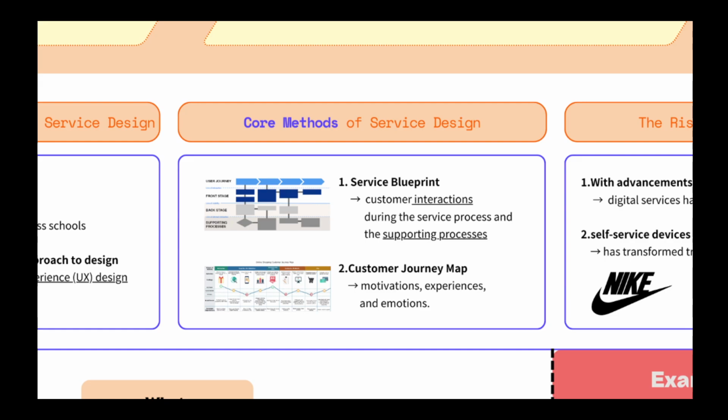Next, let's look at the core methods of service design. Two of the most important methods are service blueprints and customer journey maps. Service blueprints detail customer interactions during the service process and the supporting processes behind them. This helps us understand every touch point of the service and identify areas for improvement. Customer journey maps emphasize customer motivations, experiences, and emotions, helping us design better service experiences from the customer's perspective.